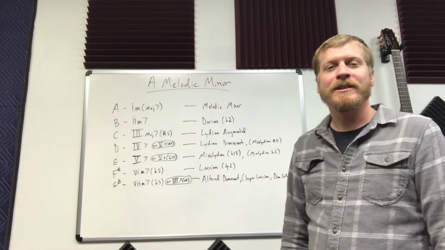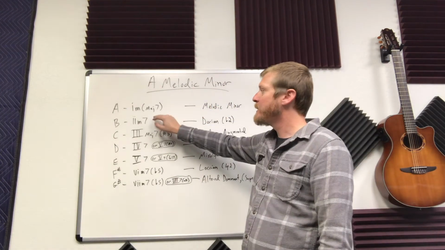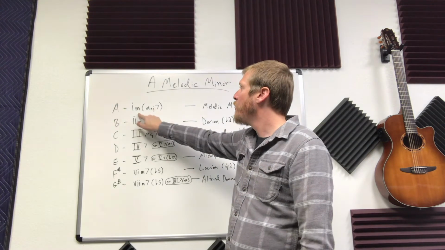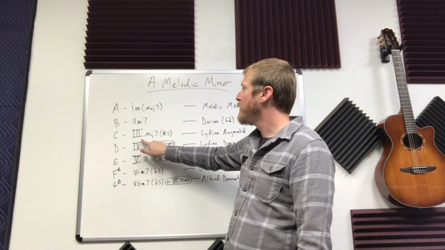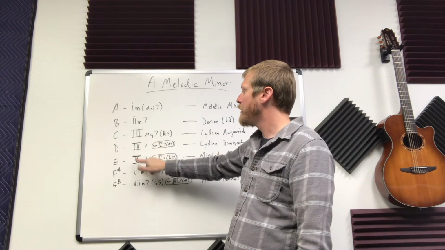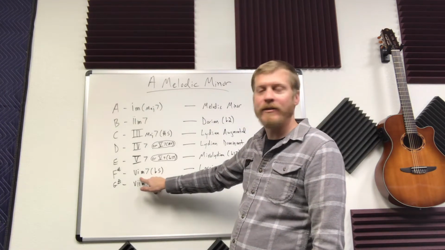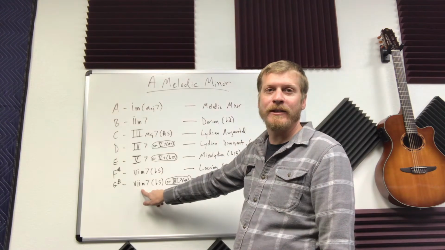Okay, and these are all the chords and scales that fit into a melodic minor mode, okay? So that means that diatonically the chords in a melodic minor mode are going to be 1 minor major 7, 2 minor 7, 3 major 7 sharp 5, 4 dominant 7, 5 dominant 7, 6 minor 7 flat 5, or also 7 minor 7 flat 5, okay?